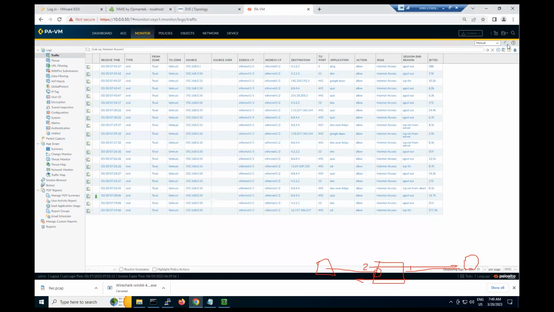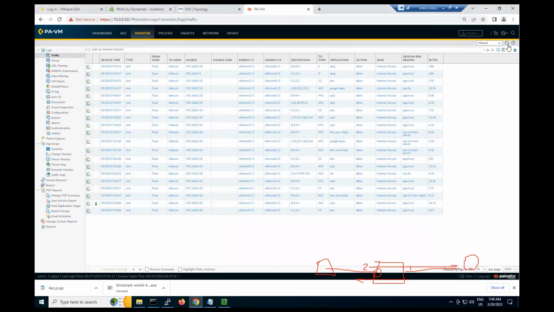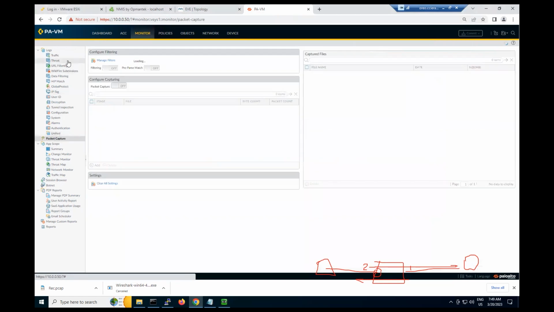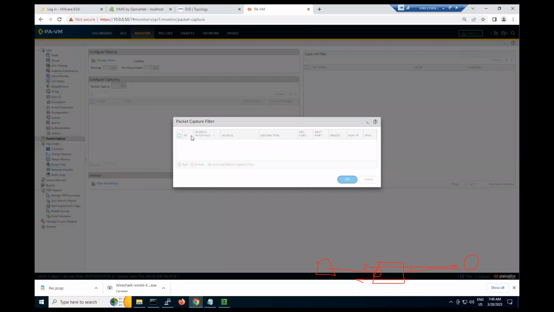But here in the monitor tab, if we check, okay, everything is good, right? Packet is allowed, but we don't know what the issue is, why we are not getting the reply packet here. So here we have only one option: capture the packet, right? In the traffic, you see we are able to forward the packet from source to destination, and now we don't know where the packet is dropped.